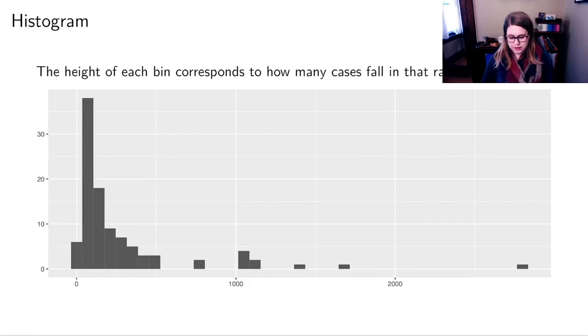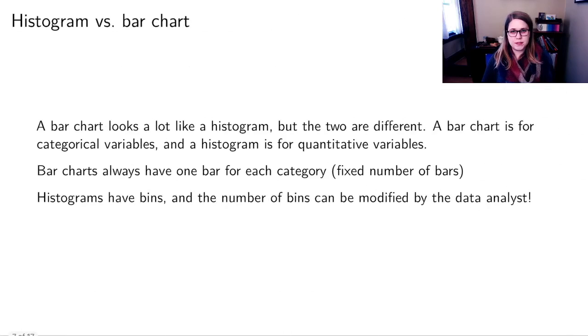Another type of visualization that we could make is a histogram. So in a histogram, you break the data into bins. So this is movies that made, it looks like between negative dollars and just a few million dollars, right around zero. And you count up how many movies were in that category. So here there were maybe six or seven movies that made very little money. Then there were 30 plus movies that made a little bit more money, in the 5 million to maybe 10 million range or something. And then just maybe one movie way out here, one movie way out here. I think we saw those in the dot plot as well. And the thing about histograms is they kind of look like bar charts, but they're two different things. So a bar chart works for categorical variables and a histogram is for quantitative variables. Bar charts always have the same number of bars as there are categories in the variable. So that's a fixed number of bars. But in a histogram, you have bins and you can choose the number of bins or the width of the bins as the data analyst.